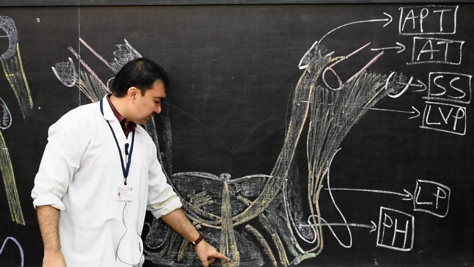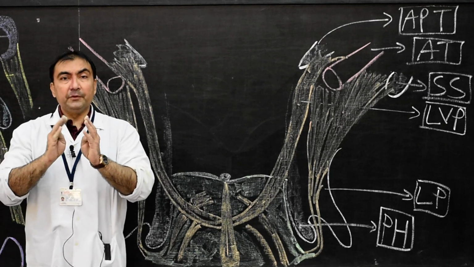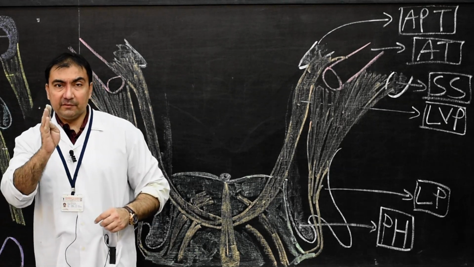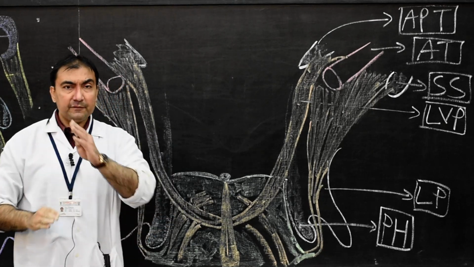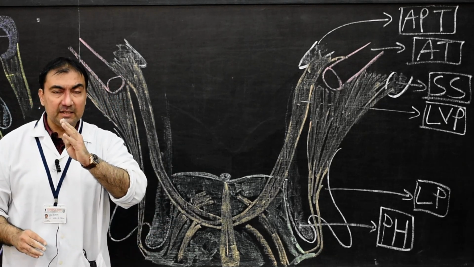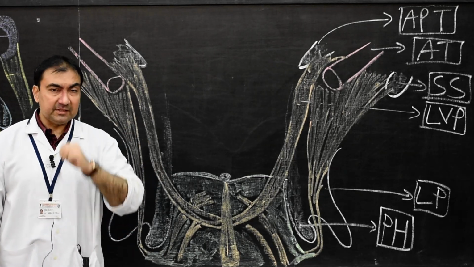The action of the musculus uvuli is to move the uvula to that particular side. If the right side contracts, it will tend to produce a slight right deviation of the uvula, and if the left side contracts, it will tend to produce a left deviation of the entire uvula. Three muscles we have finished.